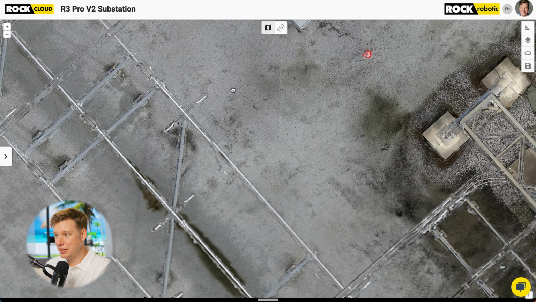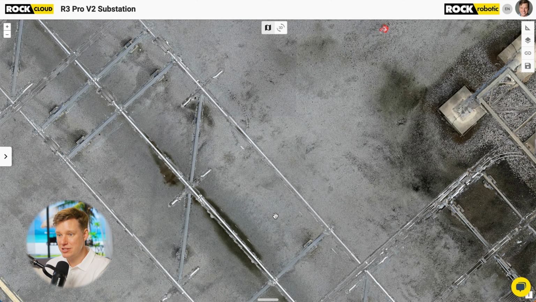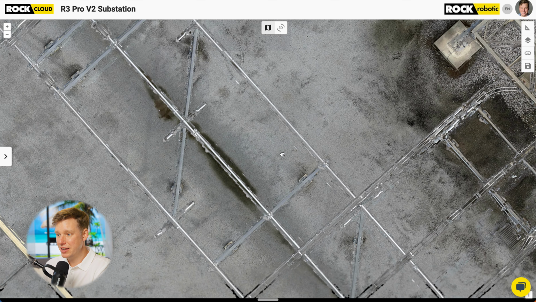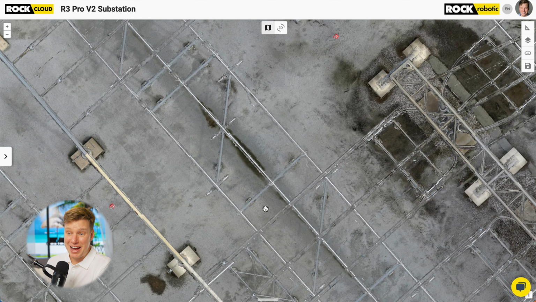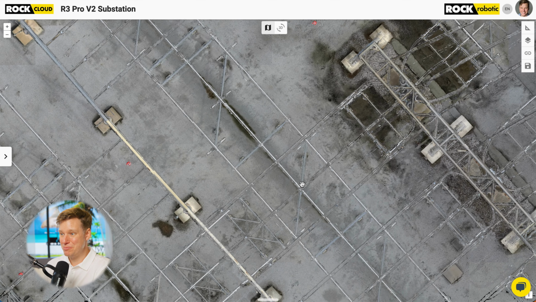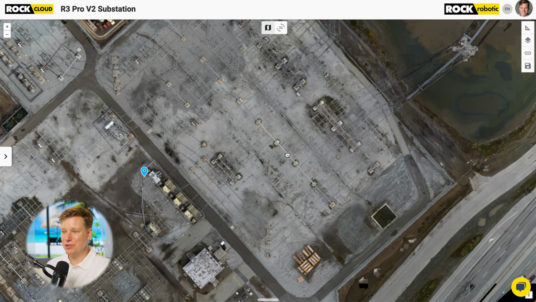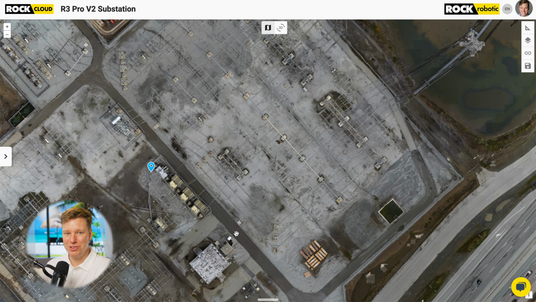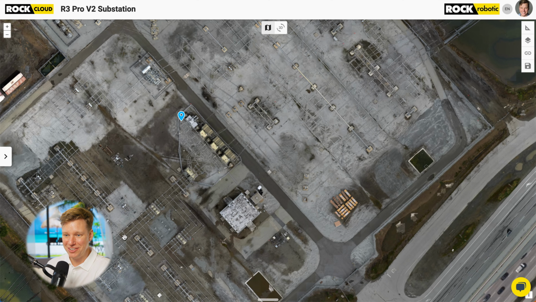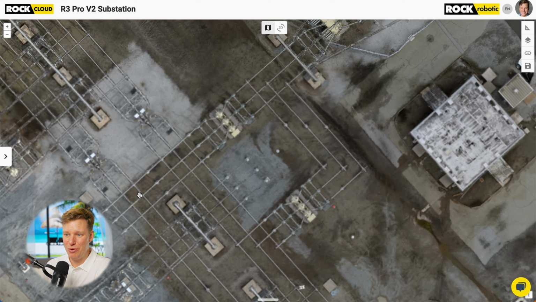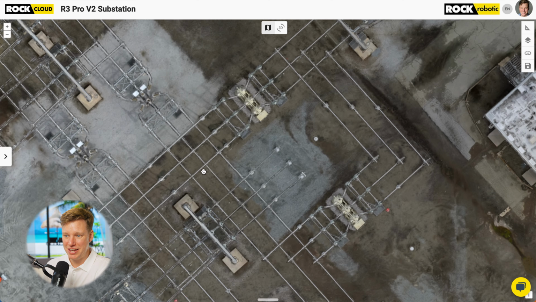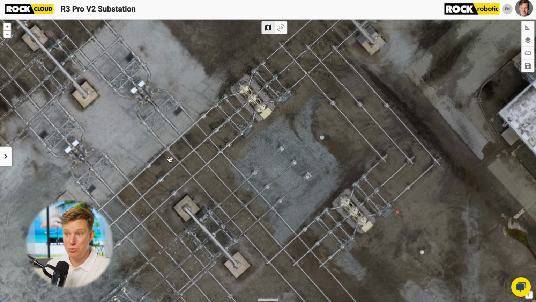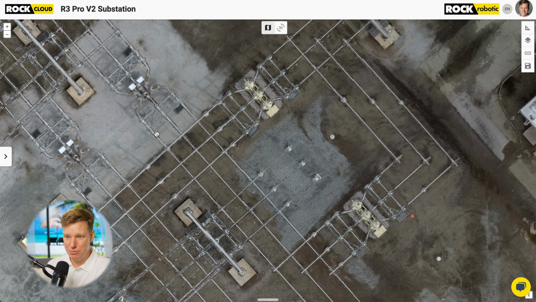And then we look at the wires and stuff, and you see they're forced to be in that location. This is very impressive. I did not expect it to do this well, to be honest. This is the most intricate, complicated thing for the rock photogrammetry engine to handle, and to see how well it is doing on this type of data set, I would say this is a huge win. Obviously, there's room for improvement.